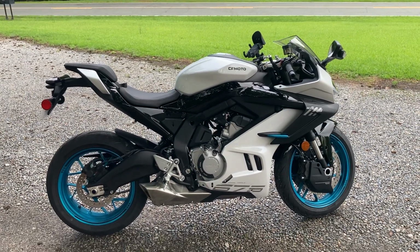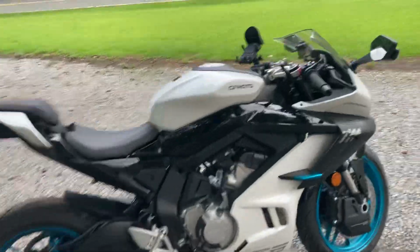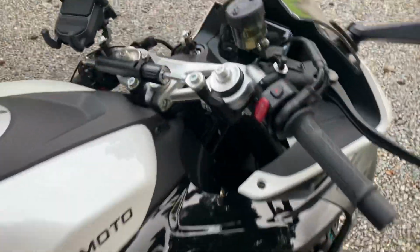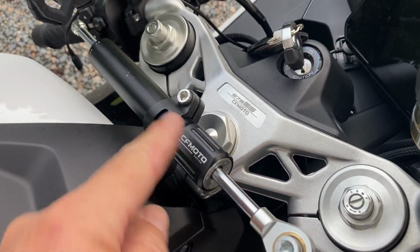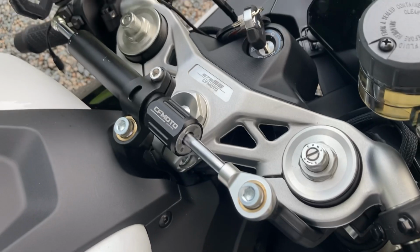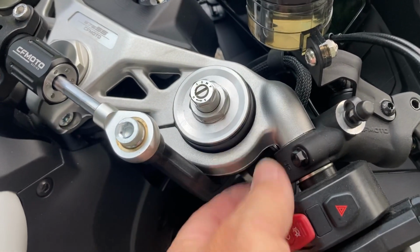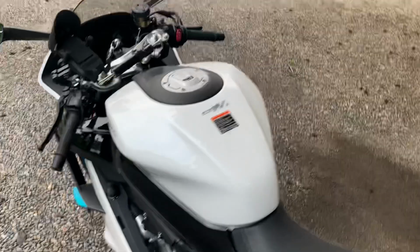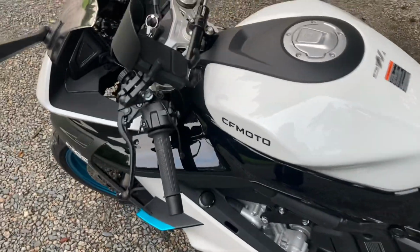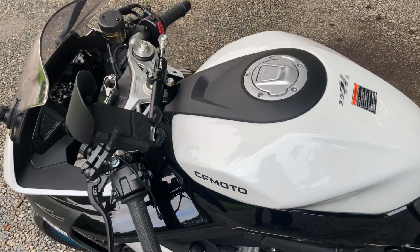One of the things I wanted was a phone holder. I noticed a lot of phone holders you could get would go into the center here of the triple tree. But as you see, the steering stabilizer's in the way, and they've got to clamp around the edges right here. There's nothing going there. I went to a bike shop one day asking some of the guys if they knew of any options on that, and they said they didn't have anything to offer me.